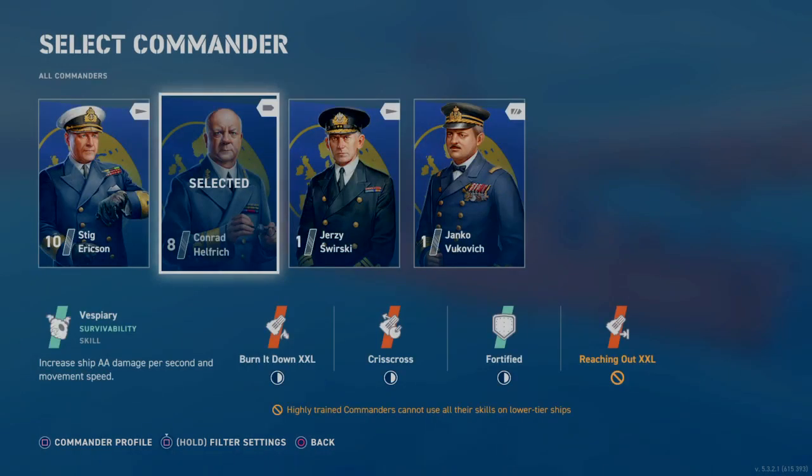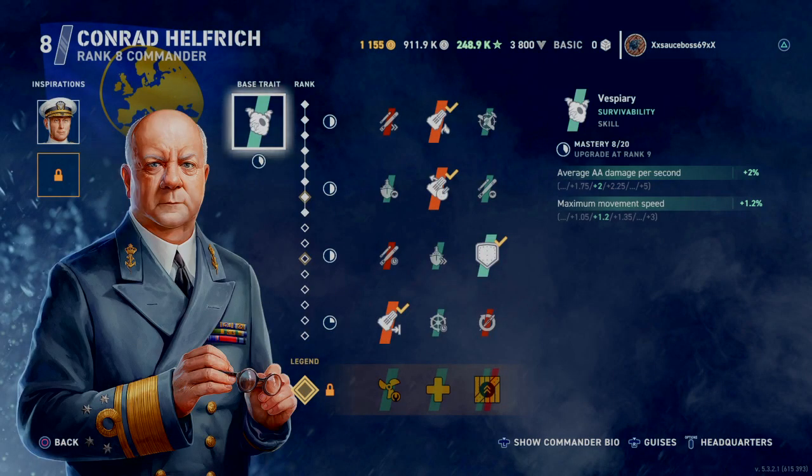Going over to the commander, today we're going to use Konrad Helfrich. I think I'm pronouncing that correctly. Please excuse my Dutch. I'm not from the Netherlands. For his base trait, he has Vespiri. I don't know if I'm pronouncing that correctly. His base trait is okay. Average AA damage per second plus 2%. Maximum movement speed plus 1.2%.